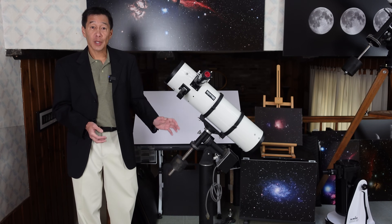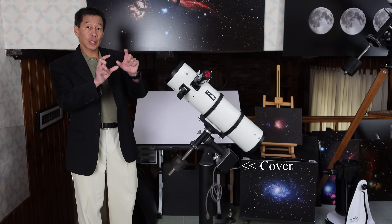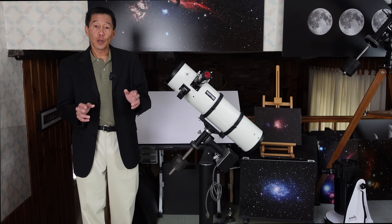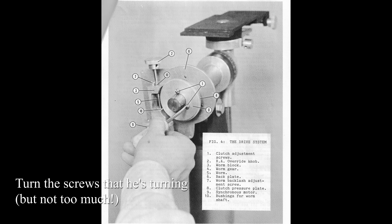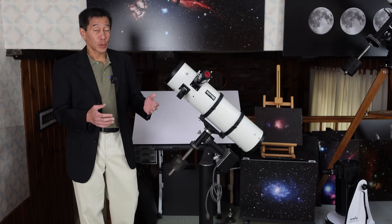That black cover does come off. There are five screws that you take off, and there are three adjustment screws in the back that you use for a clutch adjustment. If your Meade mount isn't tracking, take off the cover, locate those three big screws, and turn them clockwise — tighten them just a little bit. A little bit goes a long way; you don't want to tighten it too much or you risk burning out the motor. Once we did that, the tracking was pretty good.